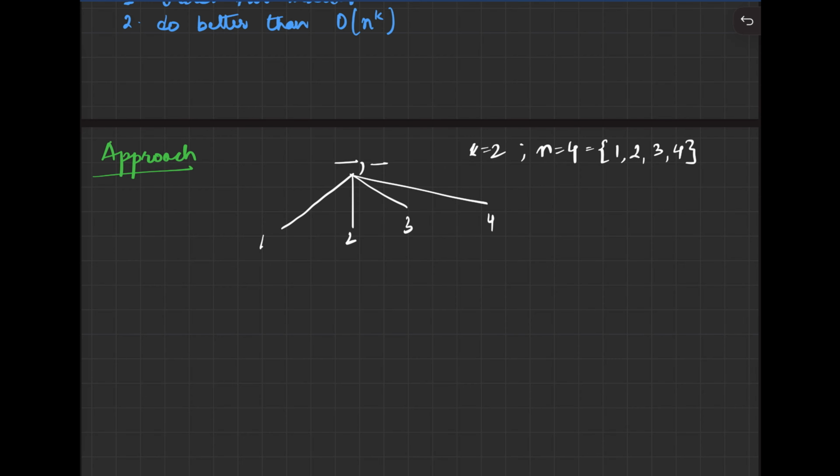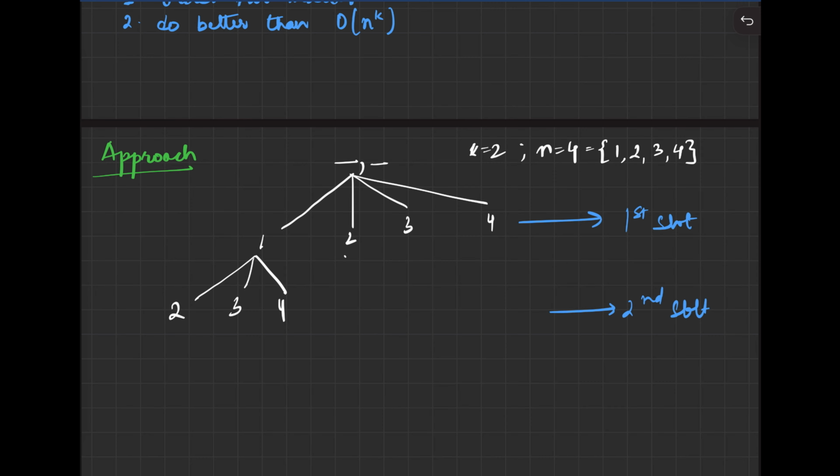Once you've used up 1, you can further use 2, 3, and 4 for the second slot. So this is our first slot selection, and then this second level of the tree is our second slot selection.